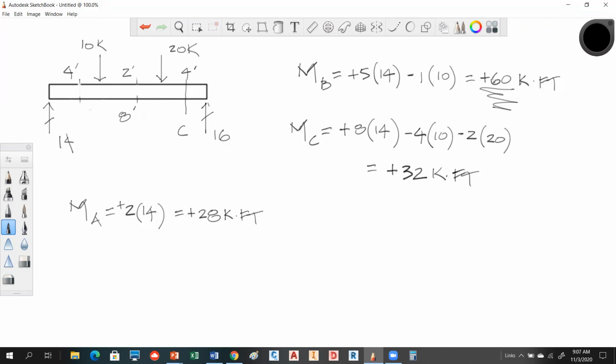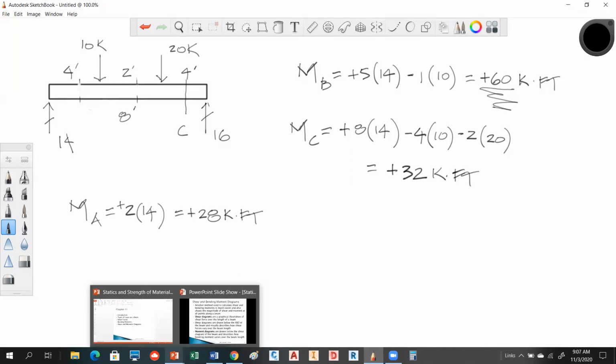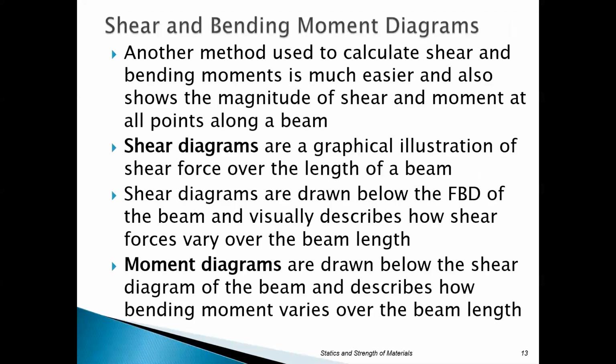So we're going to shift gears and get into what's called a shear moment diagram, which is going to give us values of shear across that beam as a graphical solution completely, and we're also going to have values of moment, and those will be displayed very nicely. So let's go back to the PowerPoints, go through those a little bit, and I'm going to run some problems with you doing this stuff. And this is really easy stuff, great stuff.